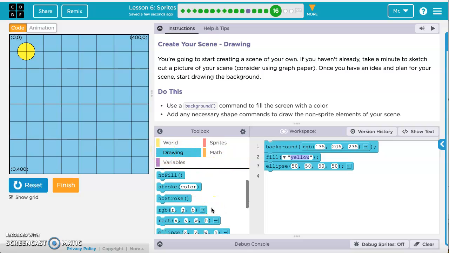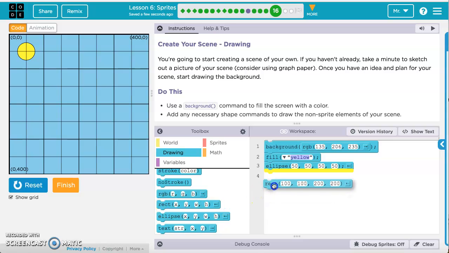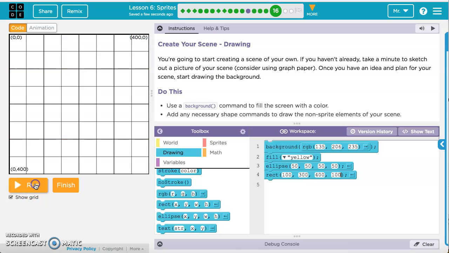So I'm going to do a rectangle, and we're going to start it at 0 for the X, and then we'll go 300 for the Y. And this is actually looking kind of similar to what we've done earlier that was already shown for us in an earlier lesson, but that's okay. Let's go 400 wide and let's do 100 high, because our Y value was 300, so if it's 100 high, it'll go from 300 to 400. That should fill the whole thing.